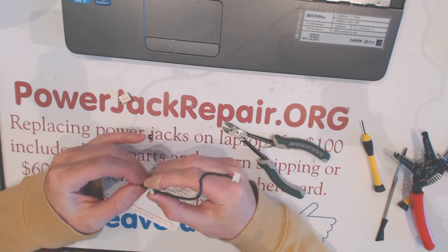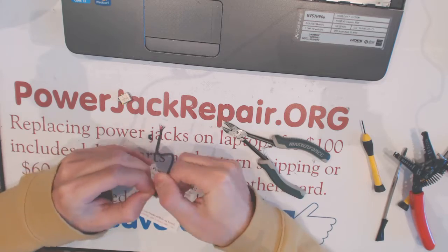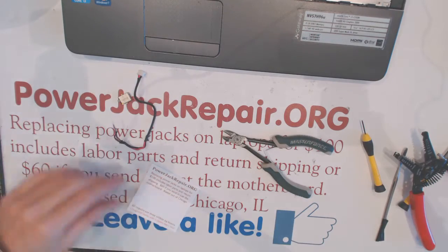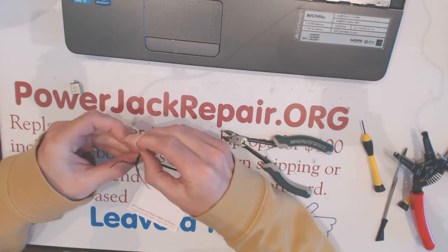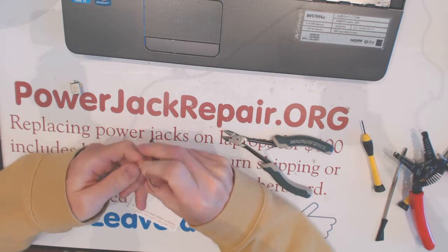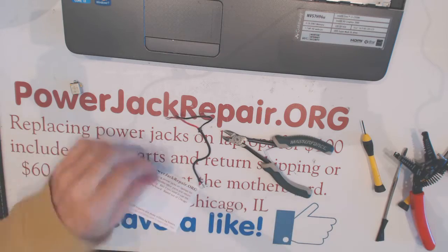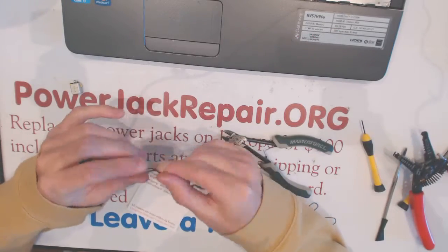So what we're gonna do next is pull the wires through this magnet right here. Remove the magnet. Okay. And you want to remove all this extra insulation here, which is not really necessary. Okay, so like that, like that, like that, right away. Like that. Okay.